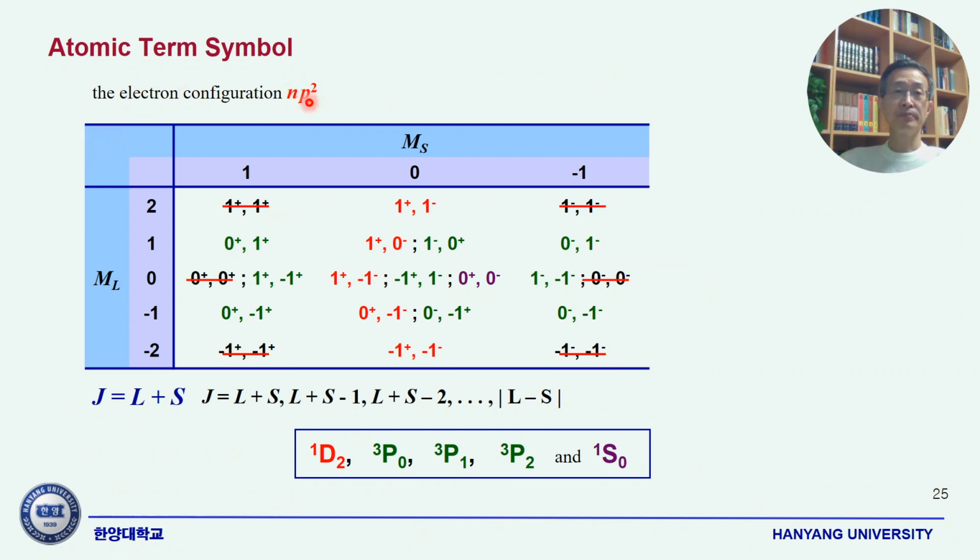So this is the p2 system, and then we just list all possible microstates here. The MS case is that each of these 2 electrons is either plus half or minus half. So the plus superscript means plus half, and minus means minus half, like that. So plus half plus half gives 1, minus half plus half gives 0, minus half minus half gives -1.